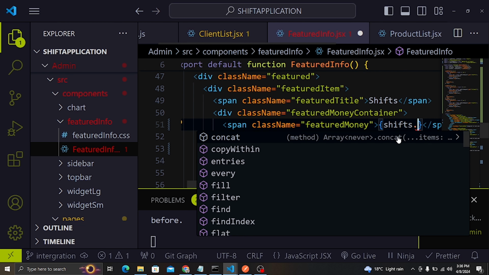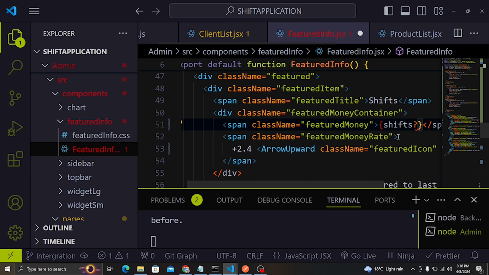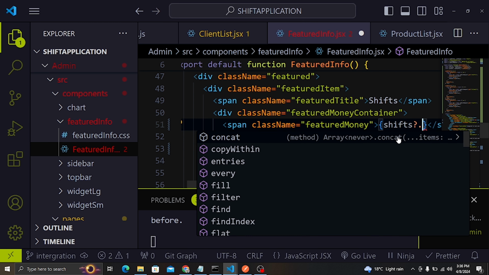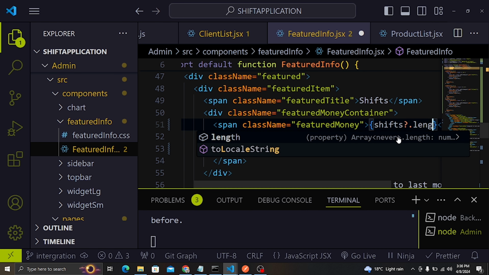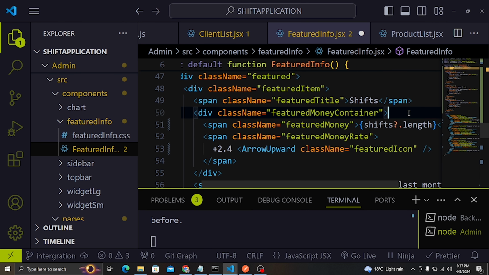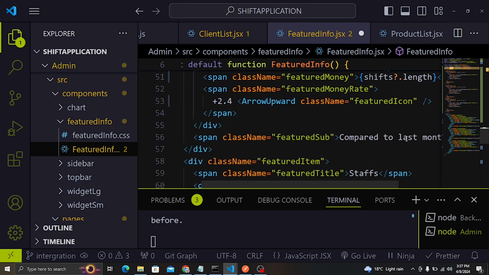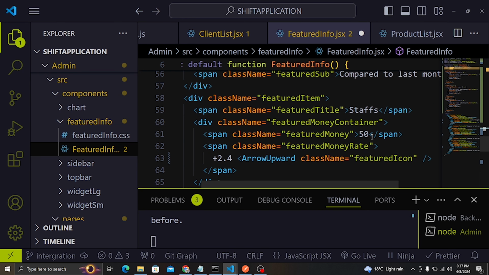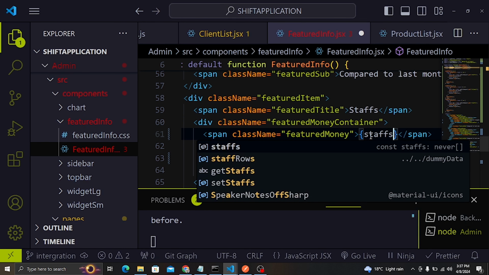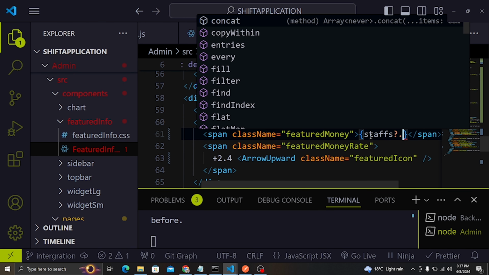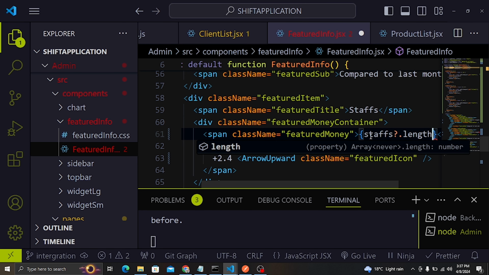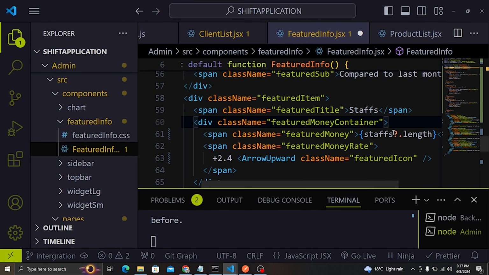Actually before that I'm going to use this question mark here to be able to handle undefined. So then I'll just add here dot length, and then here also I'm going to do the same for the staffs. I'm going to do interpolation. Here it will be staffs and then question mark dot length like that, so that if we have undefined, we won't get the error.